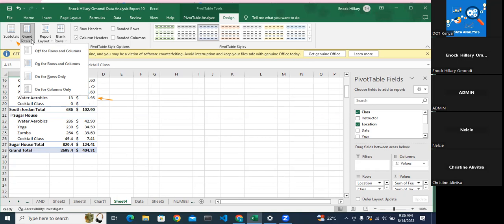You have off for rows and columns, on for rows and columns, on for rows only, and on for columns only. So you have the columns and the rows. Click on off for rows and columns. You'll see the totals.